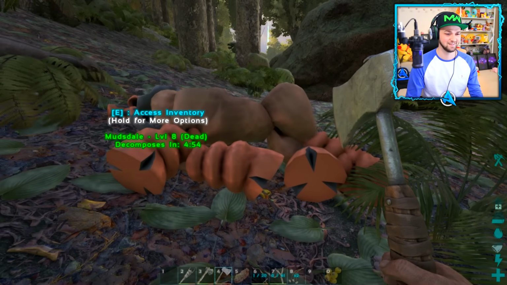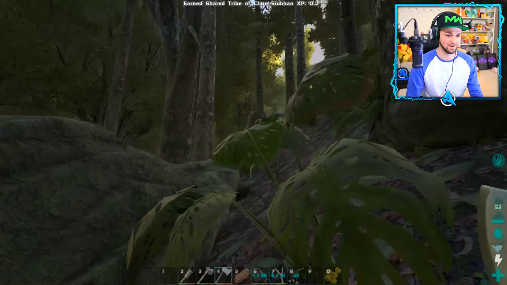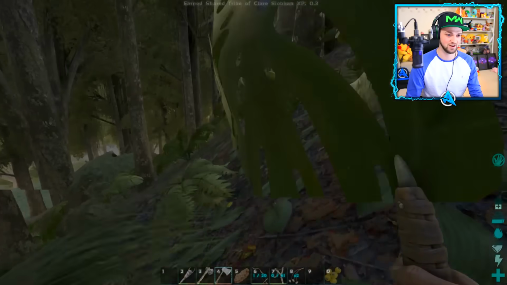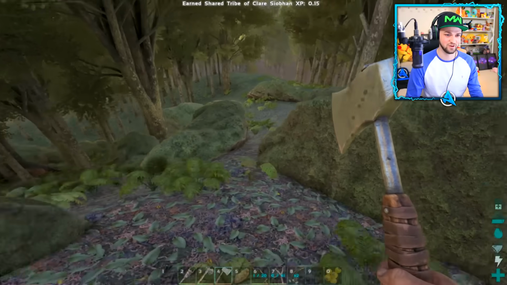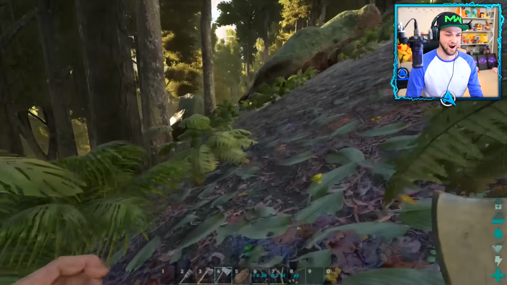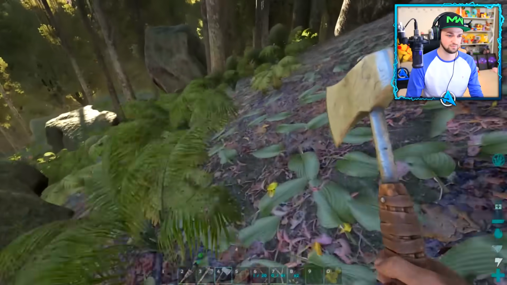Did you still have stone arrows? I just hit him with one axe. I think it was so weak. Yeah, it was weak from the battle. Oh my gosh. We may as well use its hide. We are literally the worst tamers in the world. I just want to ride on a Mudsdale. We'll get one. We just need to find one that's not already hurt.